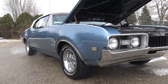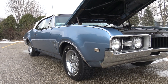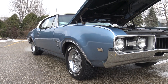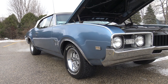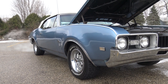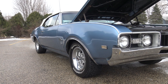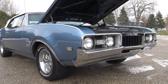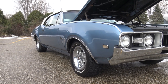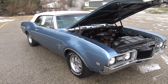As far as the undercarriage of this 1968 Cutlass S convertible, we spent about six hours power washing the undercarriage on it. You can see all the original paint still on the floors and frame, trunk, that kind of thing. It still has the original speckling in the trunk. Good solid undercarriage and very clean now. This car has never been undercoated underneath, so what you see is what you get. You can go to our website, coyoteclassics.com, and see those pictures.